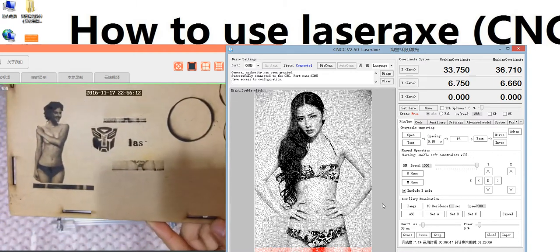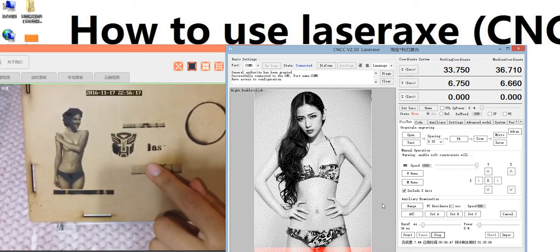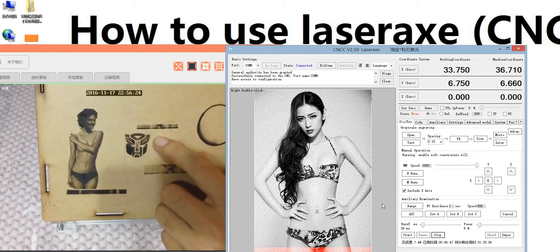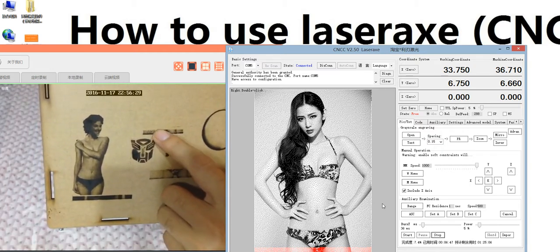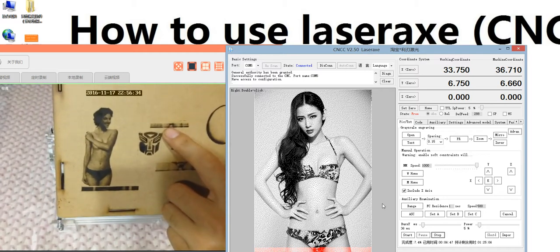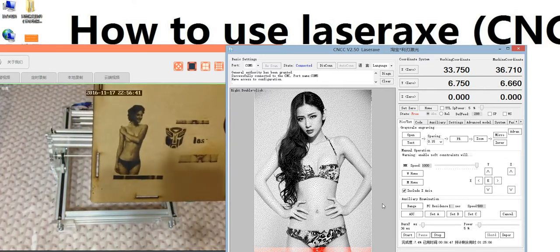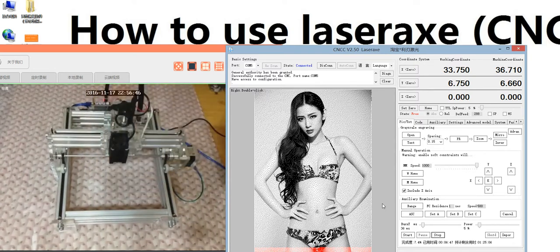Yeah, you see here. Here is engraved last time, and this one is engraved this time. You see here, here is two leg and the underwear. And this line, because I adjust the burning time and the power, so it's a little different. So this means you need check the picture, and then adjust the data to get a better result. Yeah, we will continue to introduce the other function.